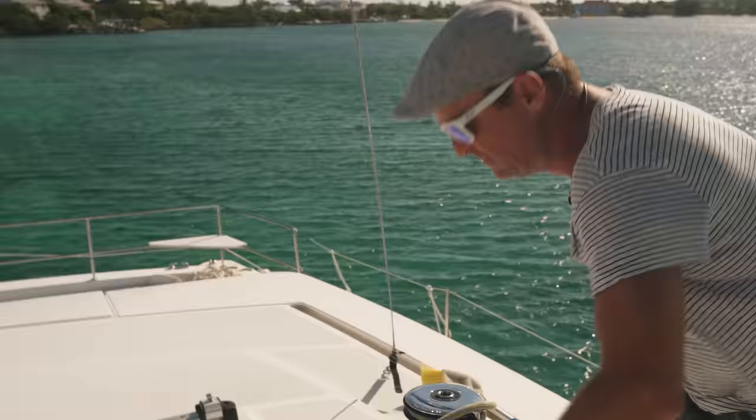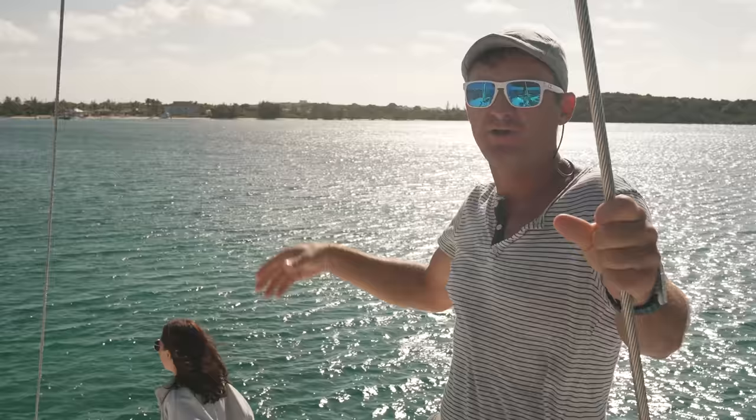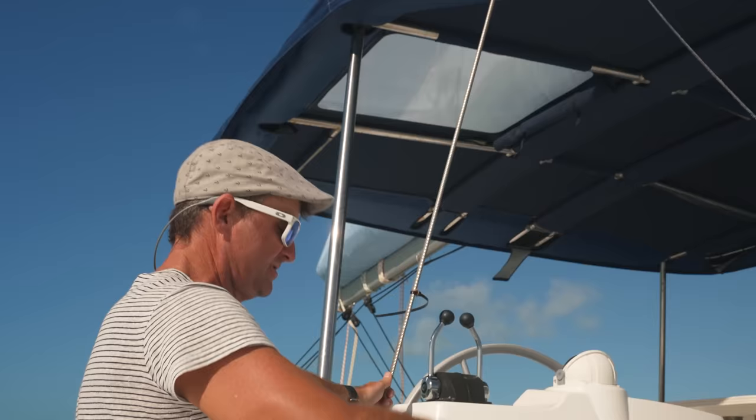Put the main up while you're still on the mooring or at anchor, because you're holding straight into the wind. The other thing is, once you get it up, you tend to sail side to side a little bit on your mooring or your anchor, so you want to make sure there's not any boats too close to the side. We're here alone, so it shouldn't be a big deal. I already opened up the reefing line because there's not as much wind today. Just got to watch the top of the sail to make sure it doesn't catch the lazy jack line, so I waited for it to clear.